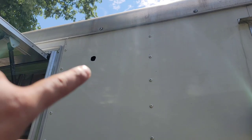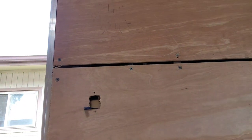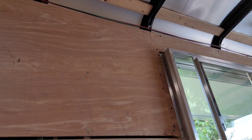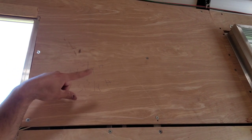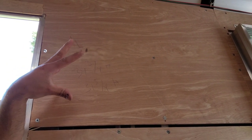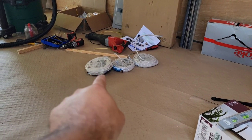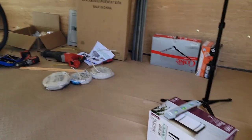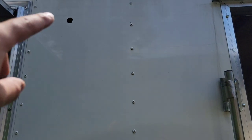The next part of what I did is I drilled a hole. It doesn't have to go all the way to the other side of the plywood. If you guys can see the drill bit, the first one was just literally a pilot hole so I could see where it was coming out, make sure it wasn't inside a stud, but no, you don't have to drill this way in. And I'm gonna show you guys why I'm gonna run the Romex now, which is this. This right here is Romex wire. You guys can see right there, there's a 14-3 and a 14-2. And I'm gonna tell you the difference right now why I'm using both of them, because they serve a similar purpose, but just a little bit different.